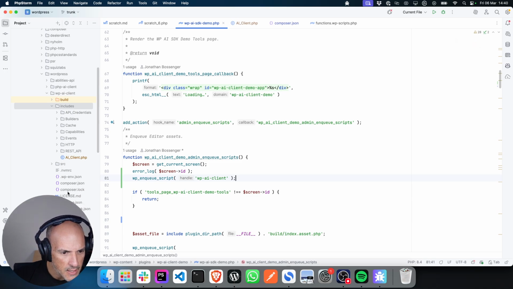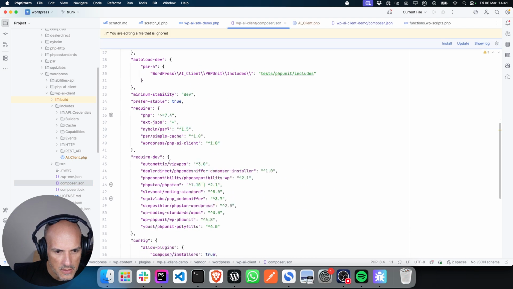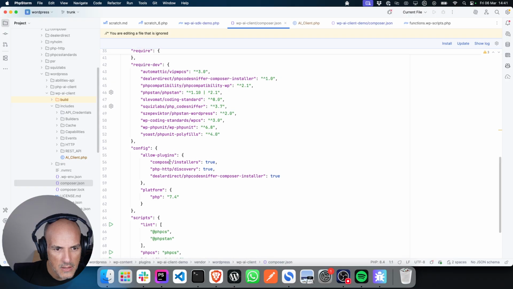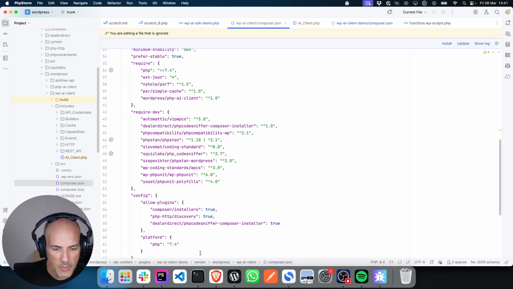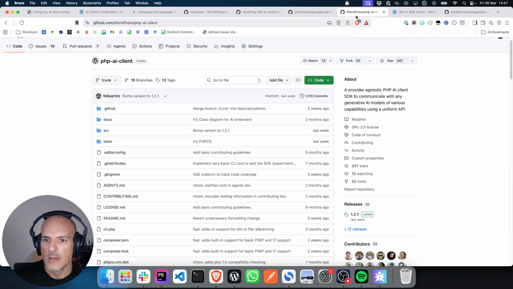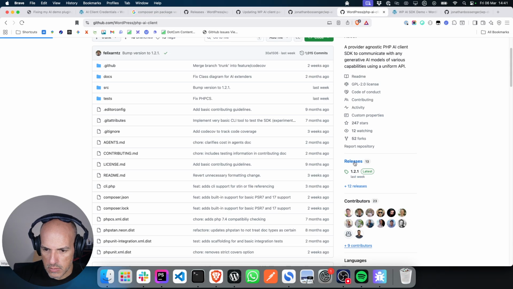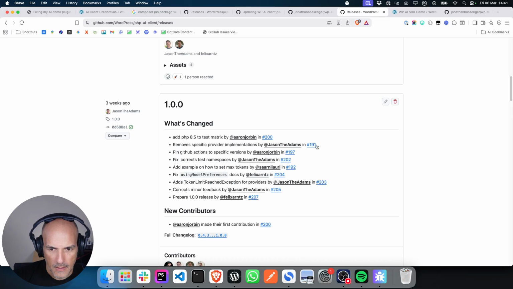So WP AI client depends on PHP client, PHP AI client 1.0. So the PHP AI client was updated to rely on the provider plugins. I missed that.